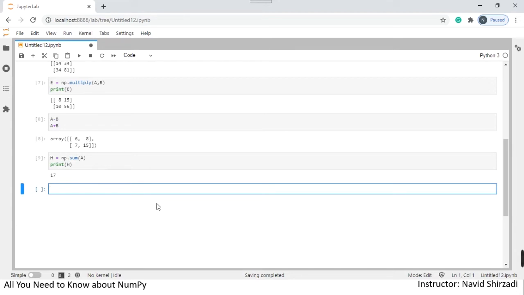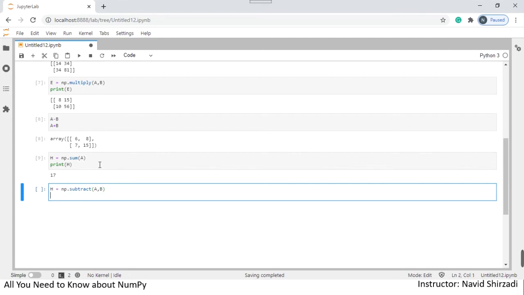If you want to subtract two arrays together, let's say this time h is equal to np.subtract. Instead of using the minus sign, we use subtract, and inside of the parentheses, I'm using the two arrays that I want to subtract: the first array and the second array.